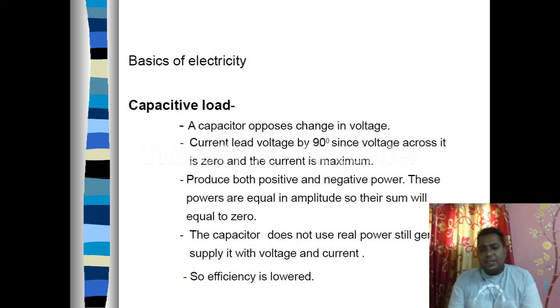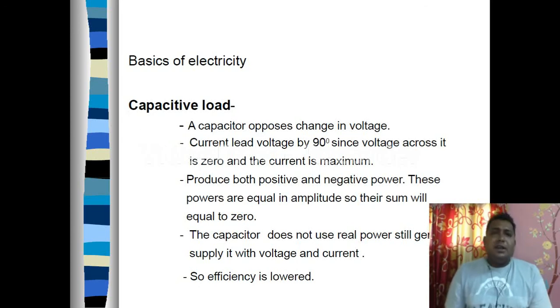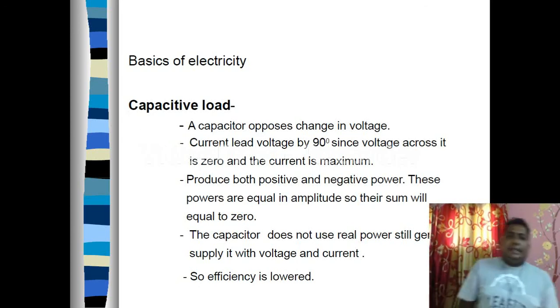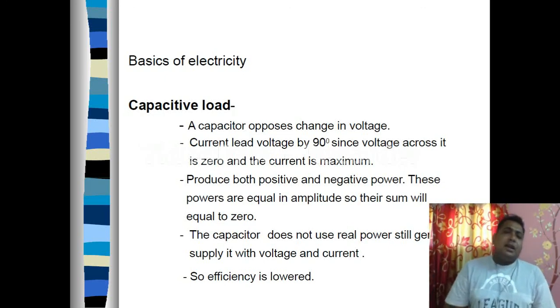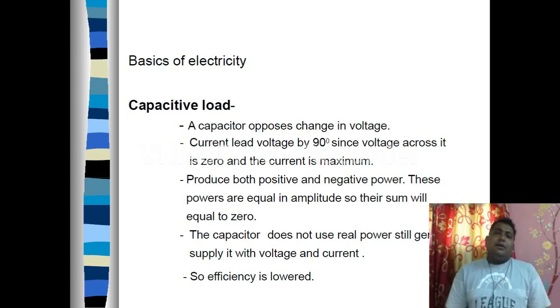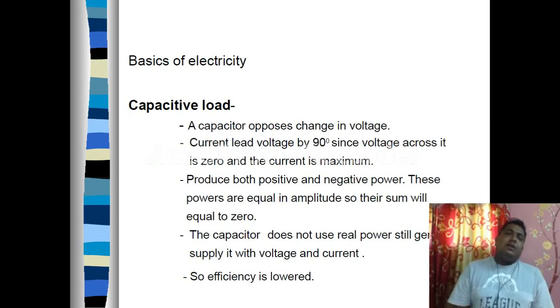So these are the things we wanted to cover today. I think you are now able to understand what electricity is, how electricity is generated, what the different types of load are, how the connections are made, what a multimeter is, and what the purpose of using a multimeter is. By using a multimeter we can measure DC and AC voltage and current.